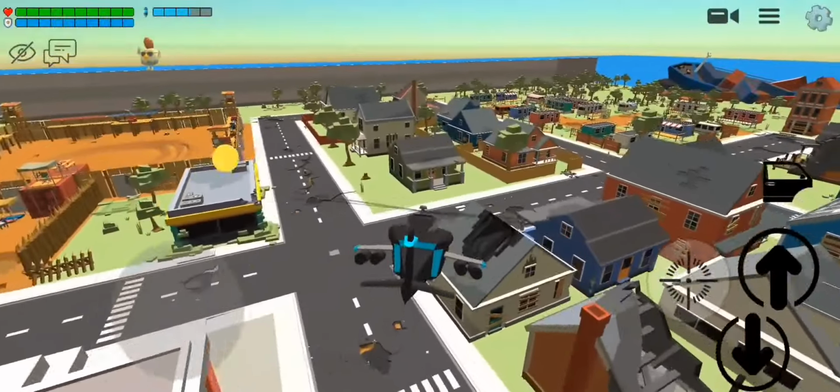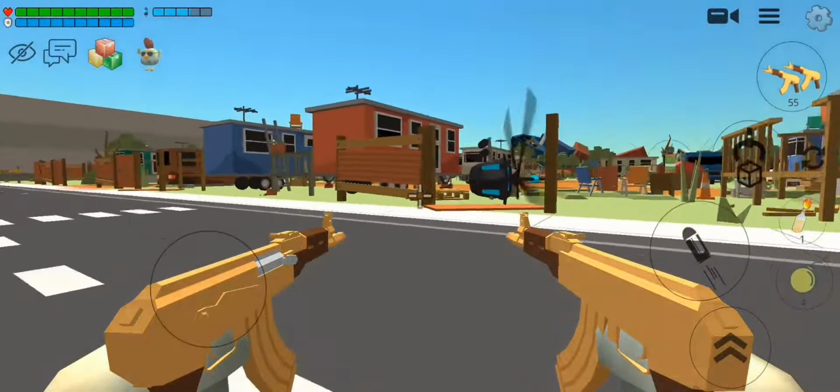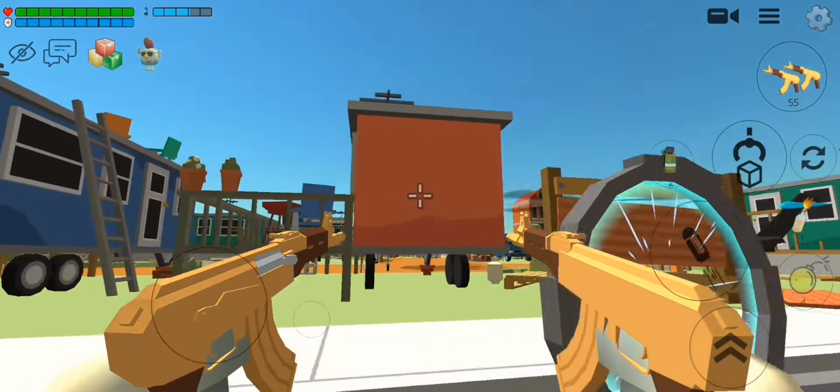So for the next secret, you have to come here in the same map. Here you have to use portals to go inside these houses, and when you go inside you will see a machine gun there.